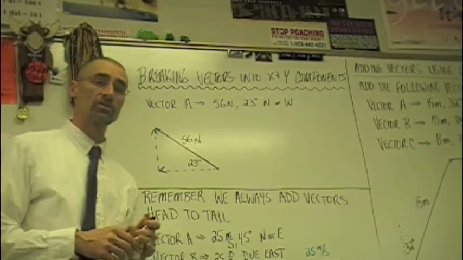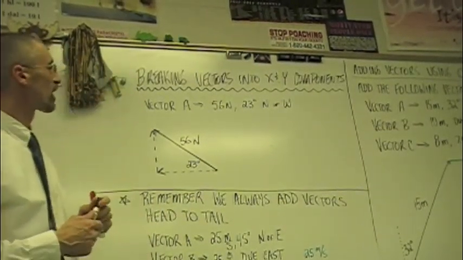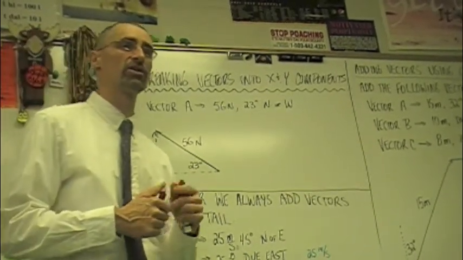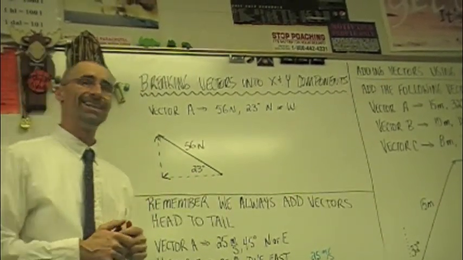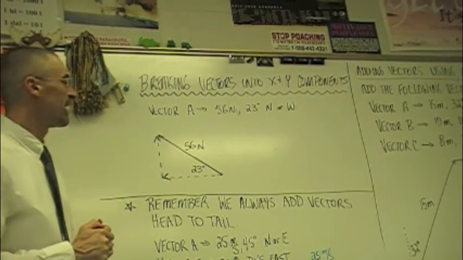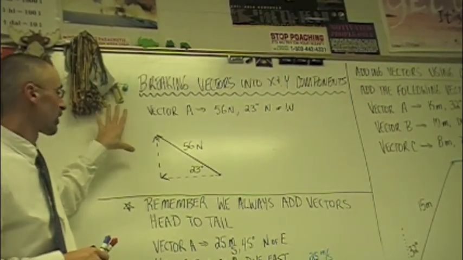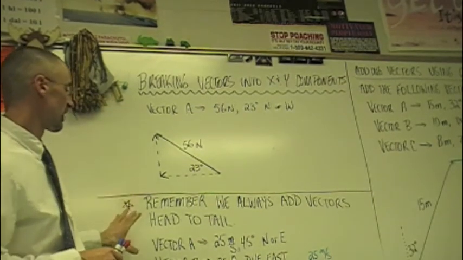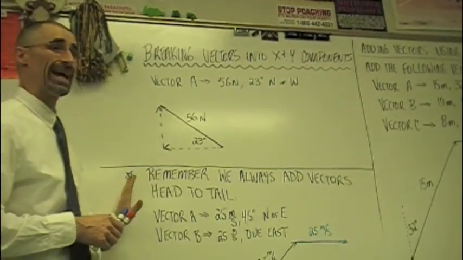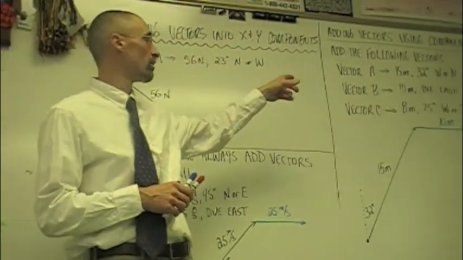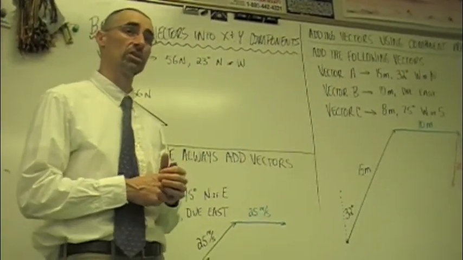So guys, we're going to go ahead and get started. Today we're doing a little bit of an addition to what we worked on yesterday. Yesterday we just talked about the basics of vectors. And today, guys, we're going to throw in how you break them into your components. We did this a little bit yesterday, but we're going to review this again. We're going to hit how we add vectors, and then we're going to do a more complex problem of how we add vectors using components.